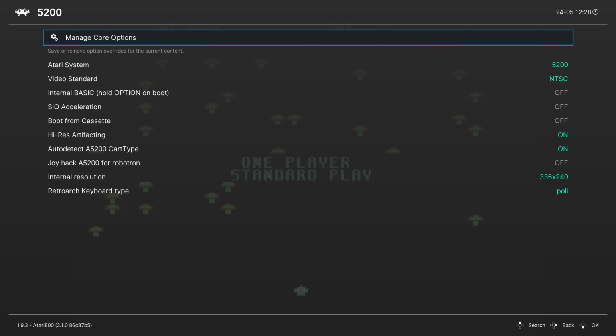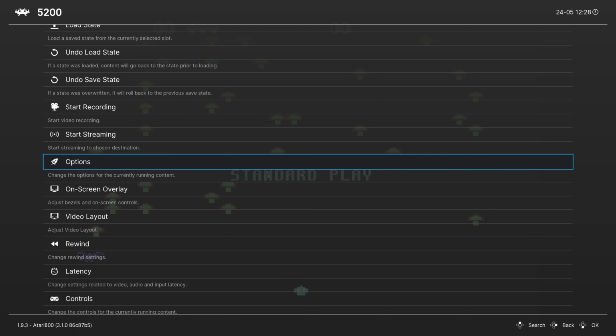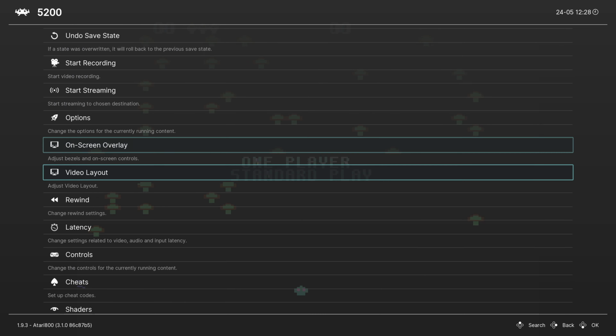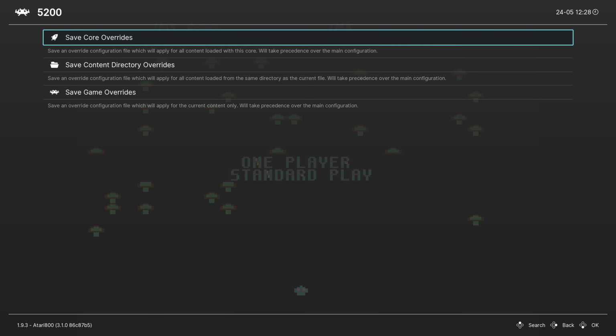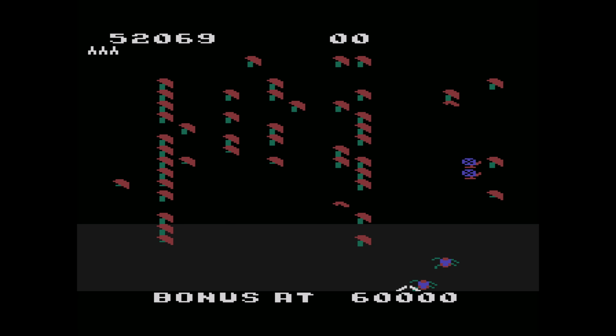If you don't plan on using any of the Atari 8-bit computer options with RetroArch, you could also save everything as a core override, so that way every time you load up the core, these are the options that will greet you. And to do this, you back out of the options menu, scroll down to overrides, and save them as a core override. But that's going to do it as far as Atari 5200 emulation is concerned.